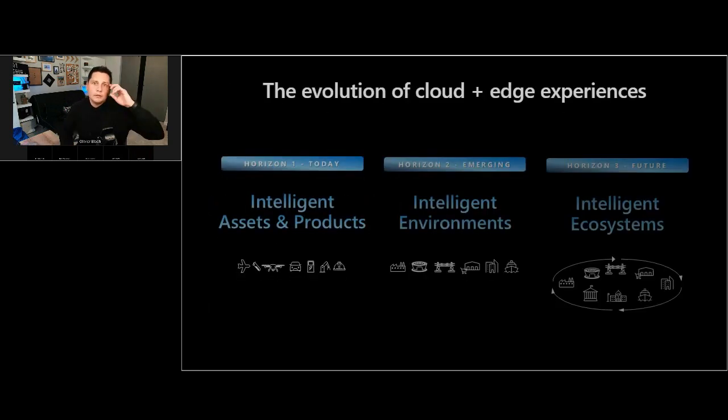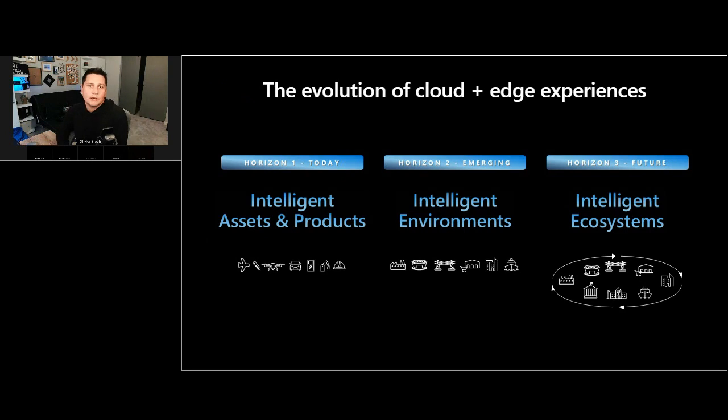So before telling you a bit about how we are approaching IoT and how we want to simplify it, I want to set the stage on where we are at today and where we're going, because it's super important to know where we're going to understand the tools we need today, so we can get where we are going faster altogether. Today we are at that stage that Jim described, which is about this intersection of IT and OT to make these assets and our products and solutions more intelligent, connected, more interactive. We're at that very early stage, I would say, of that transformation of this cloud and edge experiences.